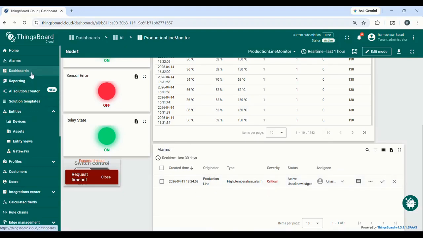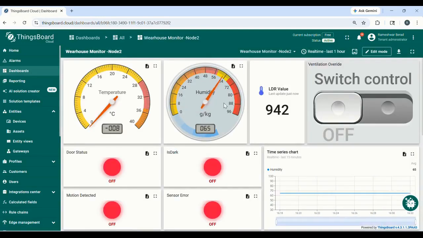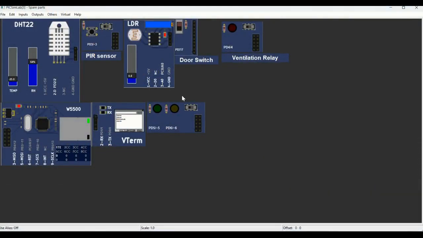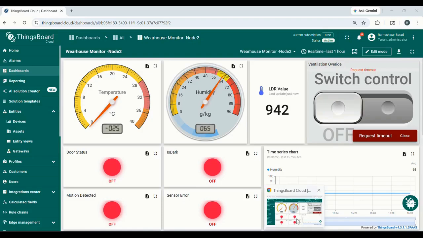Now let's talk about the second dashboard, which is warehouse monitoring, node 2. So let's change the temperature, humidity, all that stuff. LDR, okay. So here temperature is 25, humidity 65, LDR value is 2.